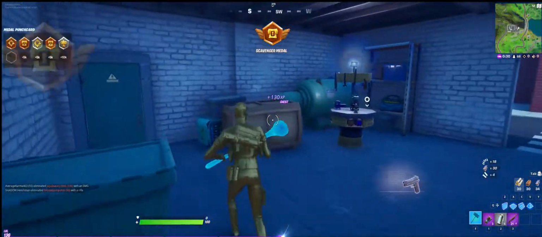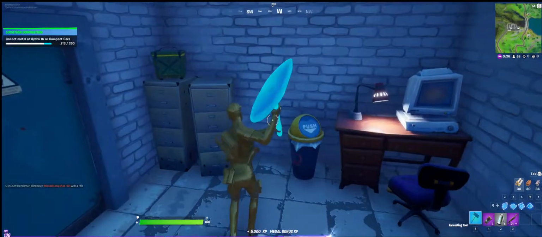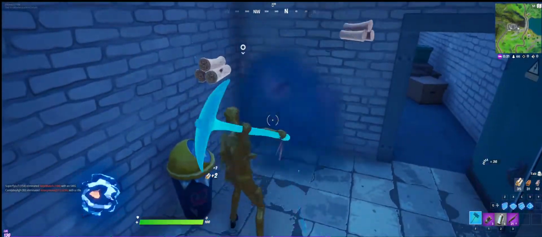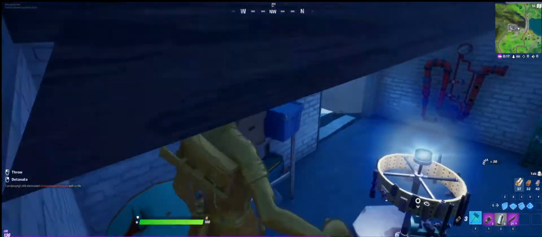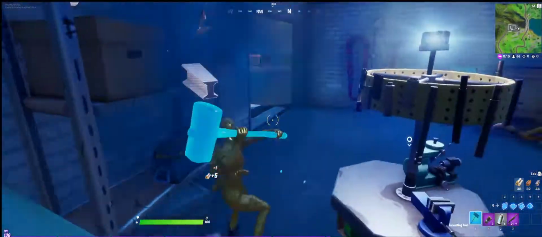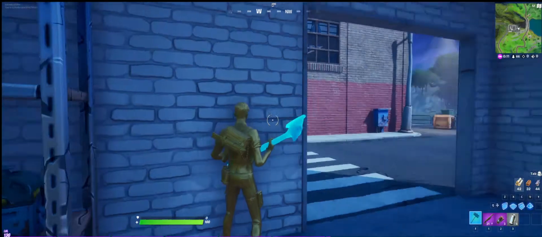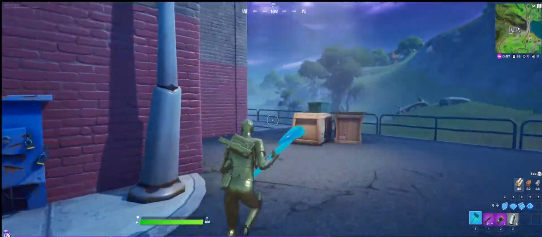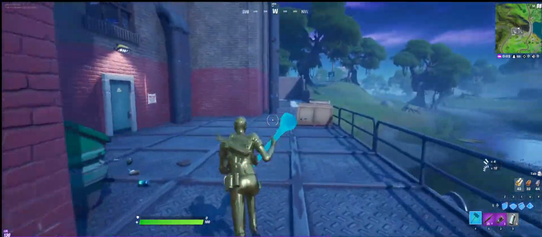I'm taking this and upgrading it. Oh my god. I'm gonna use this, because there's no way I'm gonna be able to do this challenge. Okay, if we get a kill using the pickaxe, I'll be allowed to use it. Is that okay with everyone? Because if it is, I'll do it. So I need to kill someone with my pickaxe, then I can use the purple.